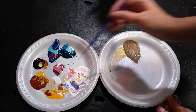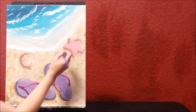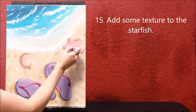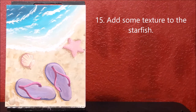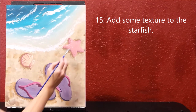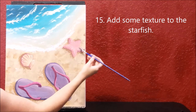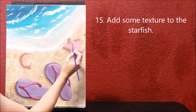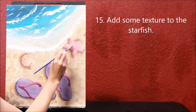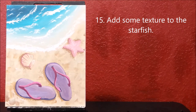Then I want to get a scoop of white and a little dab of bright red. For the starfish, you can either use the white that we put on there or we can use a little bit of the pink that we just made. And you want to dab a whole bunch of little dots. Okay, you can either use the little tiny brush or if you want to make it a little faster, a little more natural looking, you can switch to the fan brush. Just use the corner of the fan brush though and kind of dab, dab, dab a little texture here, a little texture there to kind of get that starfish looking a little rough, a little bit bumpy. Okay, I'm using it carefully though.